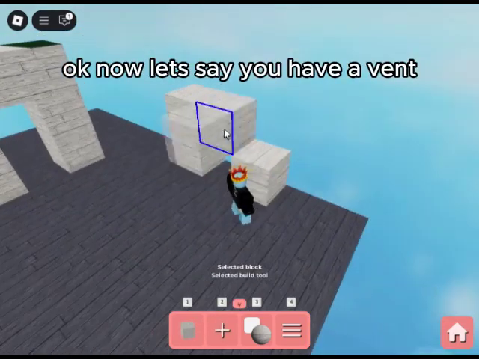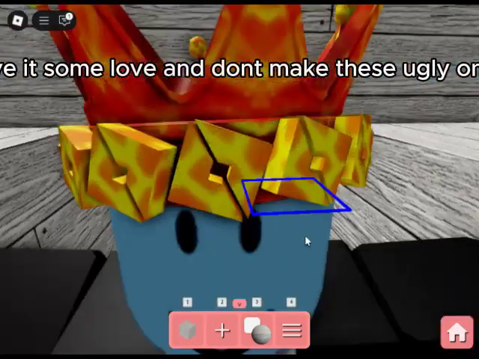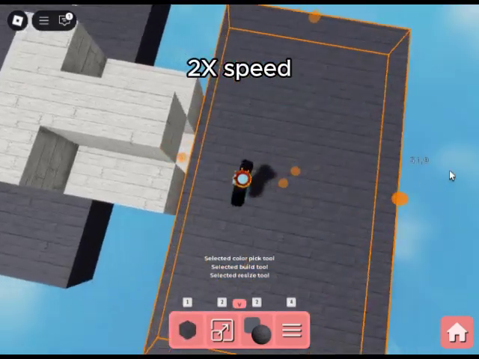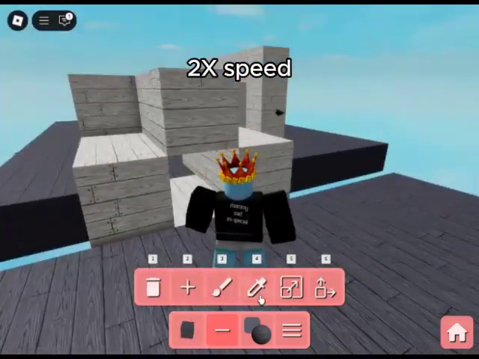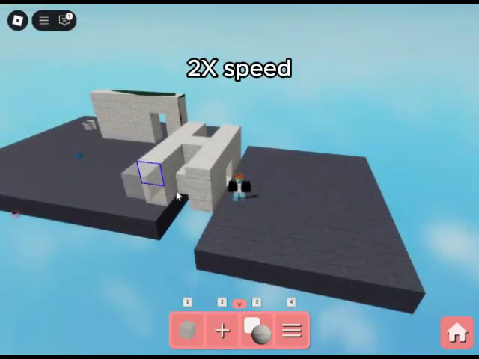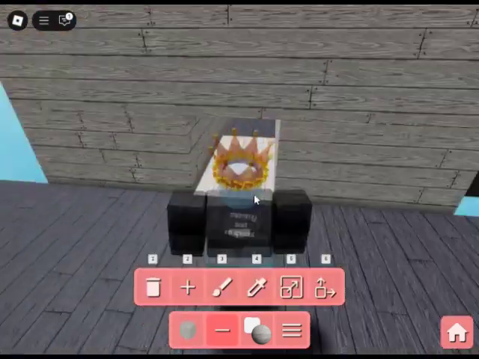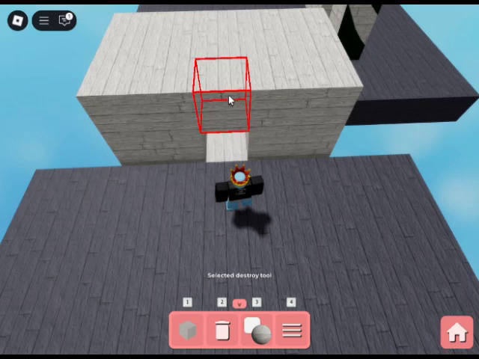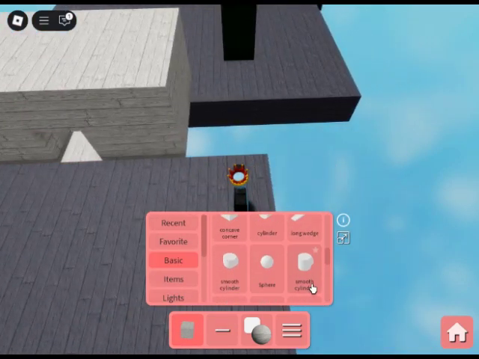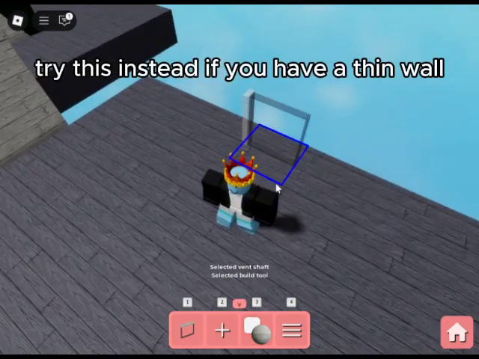Okay, now let's say you have a vent. Give it some love and don't make these ugly ones. Try this instead if you have a thin wall.